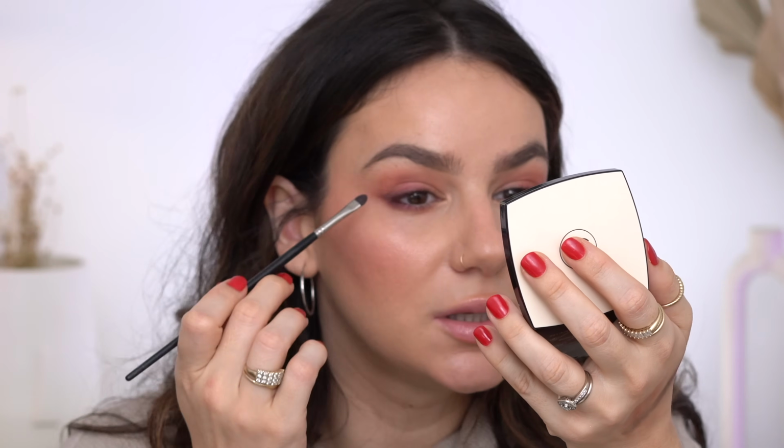So the balm is not sticky on my lips at all. It actually feels very nice and moisturizing. It reminds me a little bit of my Tom Ford oil, kind of. I'm really into this oil right now. It doesn't do anything special, just feels nice and moisturizing, and it's really nice. I like it, but it doesn't specifically do anything crazy. Well, this kind of reminds me of that. The way it looks on the lips, the way it feels.